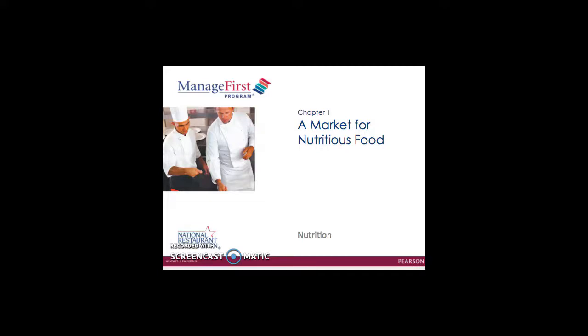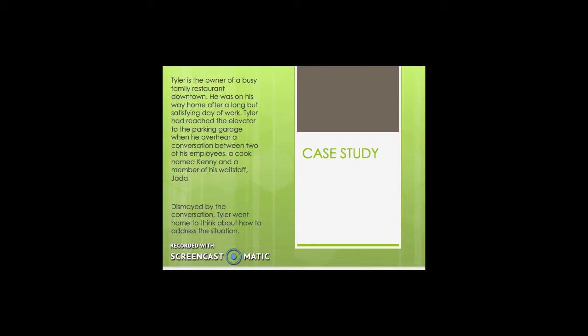Looking at Chapter 1, A Market for Nutritious Foods. So the first thing we're going to do is look at our case study. On page 3 in our textbook, there's a short case study that has 3 questions. So we're going to read through the case study together, and then I want you to think about your answer or your response as you go through the rest of the chapter.